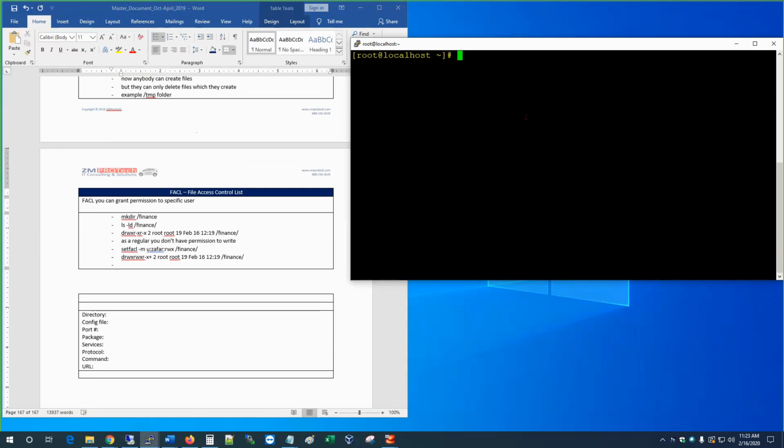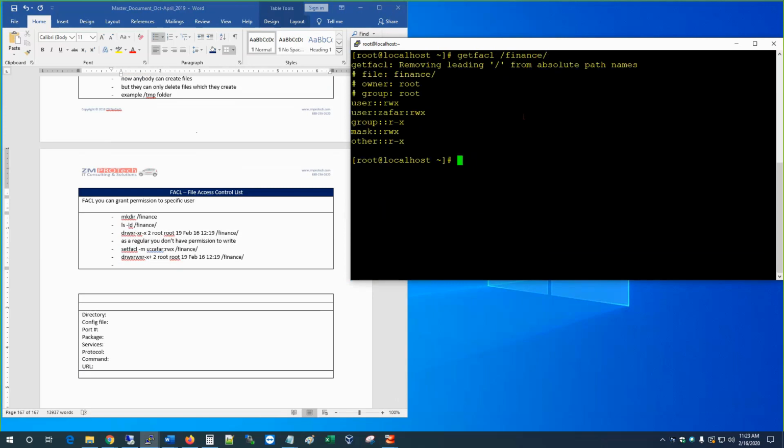You type getfacl and then you type finance. This is going to give you the output of what the permission is set to. It says your file name finance.